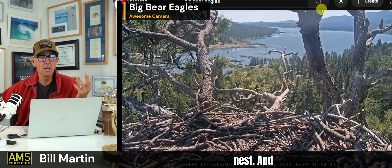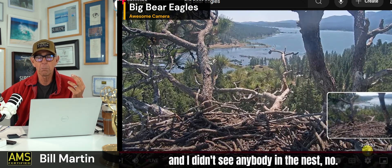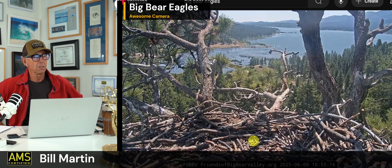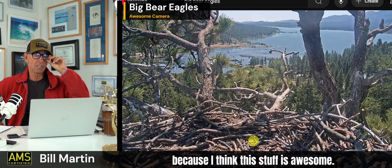Here's our nest — I went backwards a bit and I didn't see anybody in the nest. They will come back and visit from time to time, and hopefully we'll see them over the next few weeks. It seems like things went pretty well with the birds, which is awesome. I learned so much about eagles from you guys — I was getting a lot of people chiming in, giving me the inside scoop. I learned a lot about birds. We'll call them 'nature snacks' — we'll have to find something else to engage with at the very end of the cast.